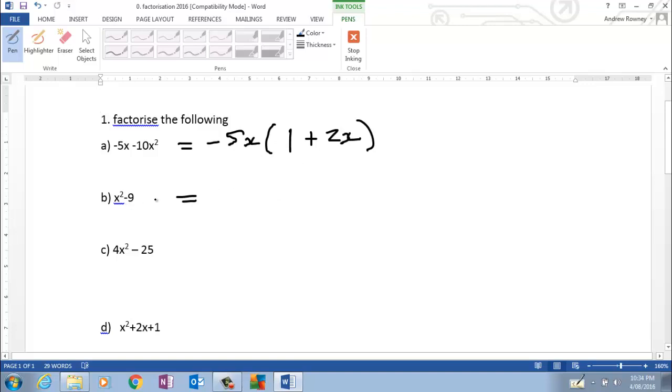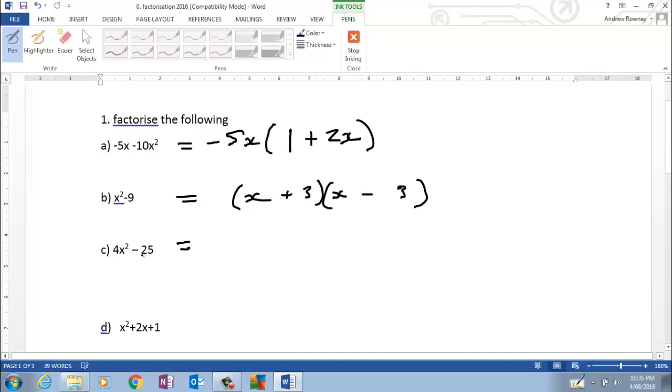Alright, this one here, we can't take out a common factor. So we have to try and put it into two brackets using FOIL. For those who've learnt the difference of two squares, you'll recognise that that's what this is. Now x squared will come from x times x. There's no outers and inners. The last is 9, coming from 3 times 3. Because there's no outers or inners, we have to have alternating signs, so that the outers is minus 3x and the inners is plus 3x, and they cancel.